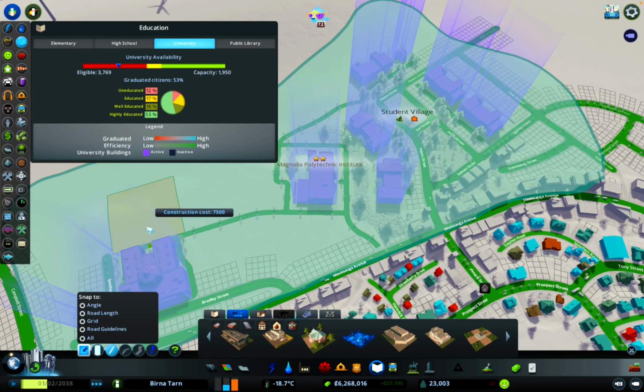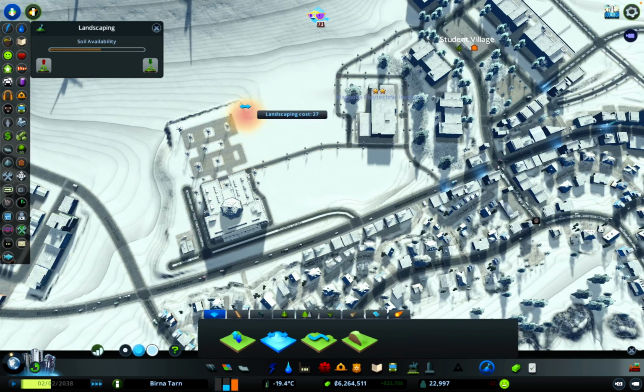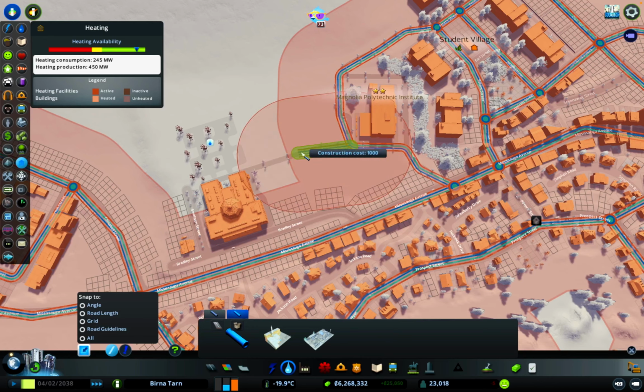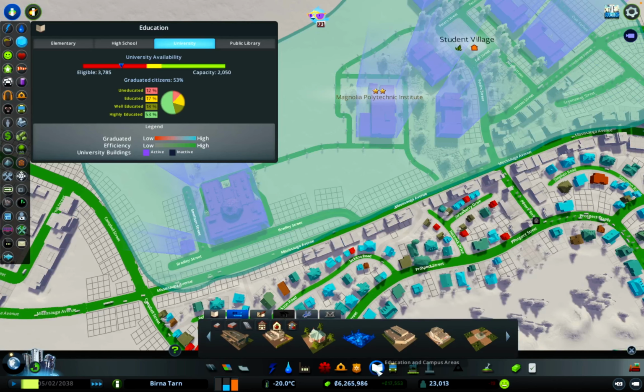So this outdoor study area, I think it always looks nice near your main building because it's kind of like a main quad, I think. So we'll add some more buildings around that eventually. But for now, I'm pretty happy with how that looks.